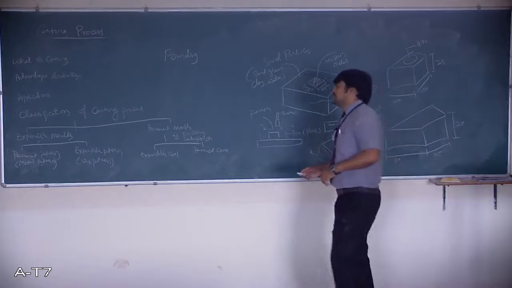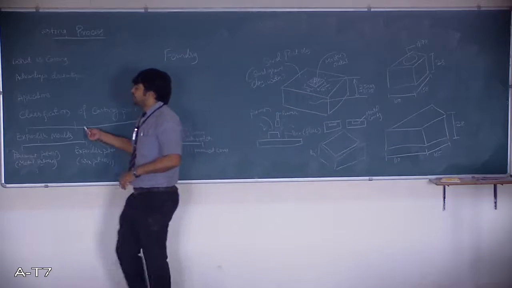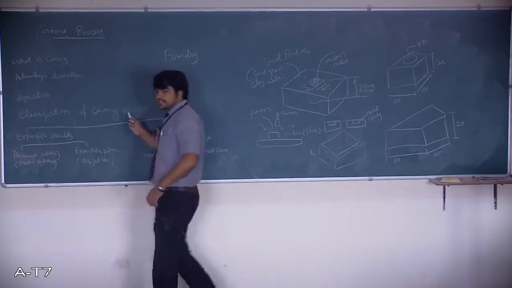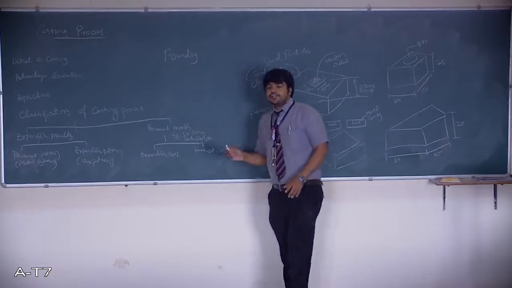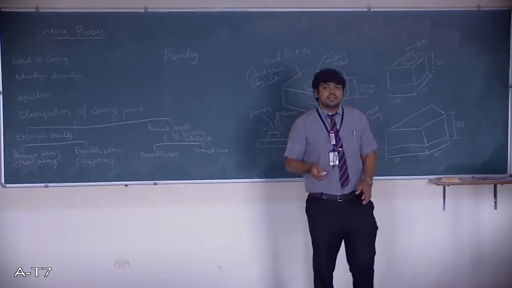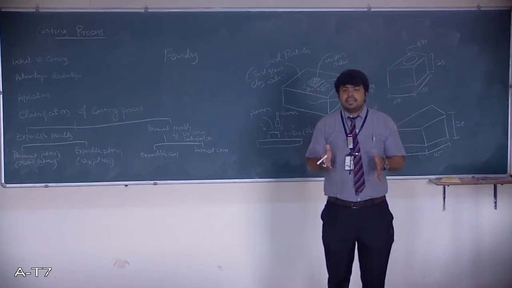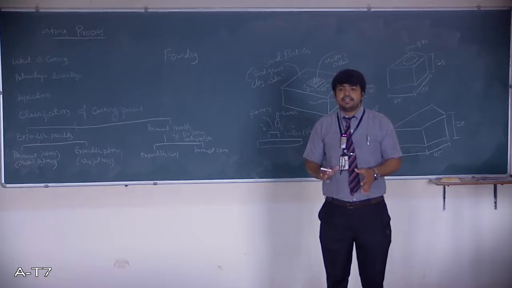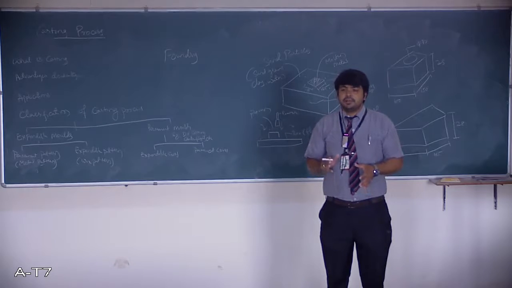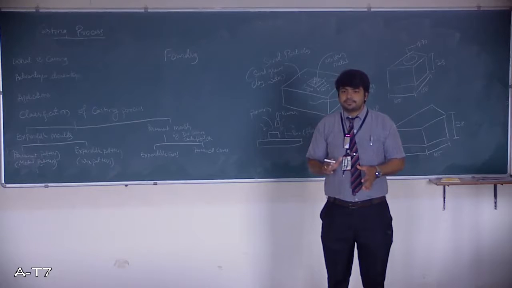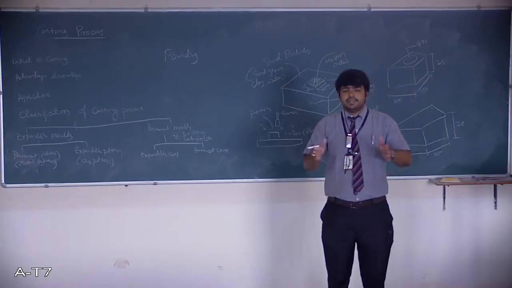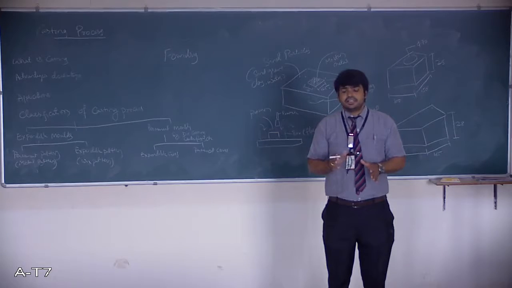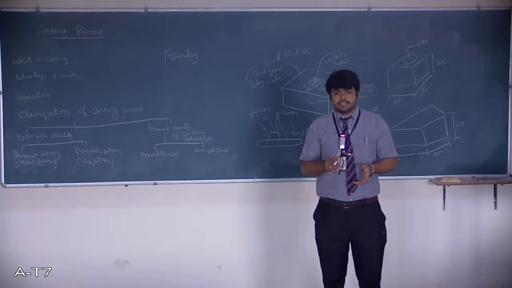Next we have permanent molds. In the previous case, we break the molds; in this case, we are not going to break the molds. Instead, we are going to reuse the molds. Metallic molds are used in the case of permanent molds. The best example I can give is permanent gravity die molding. In gravity die molding, there will be a die made of steel, generally die steel. These are generally used to manufacture aluminum castings, small sized aluminum castings.